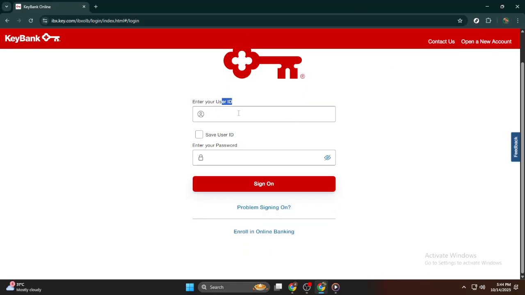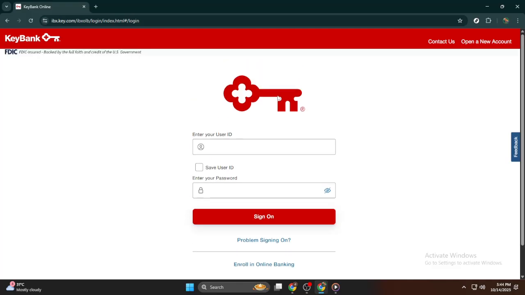Once you're logged in, you'll gain full access to your mortgage account. From here, there's quite a bit you can do. You can view your current mortgage balance and review your payment history at a glance. If you're planning to make a payment, you can do so directly through this portal. And if convenience is key for you, I suggest setting up automatic payments to ensure you're always on schedule.